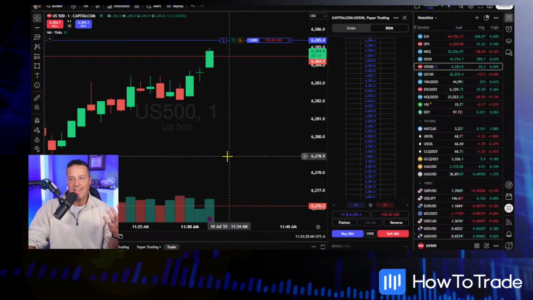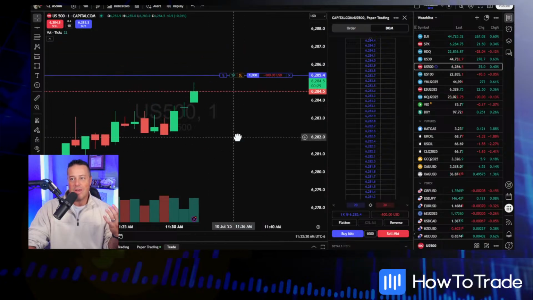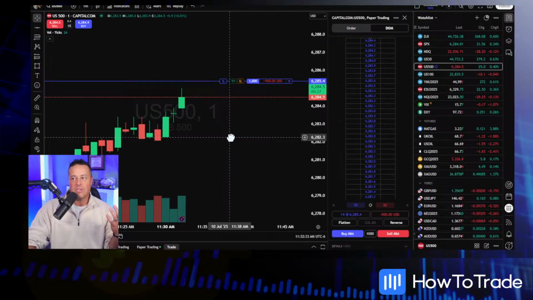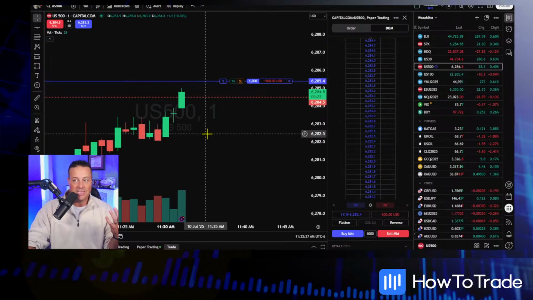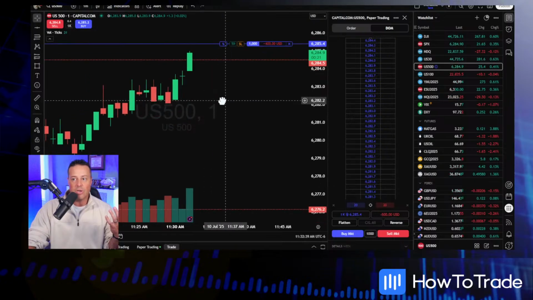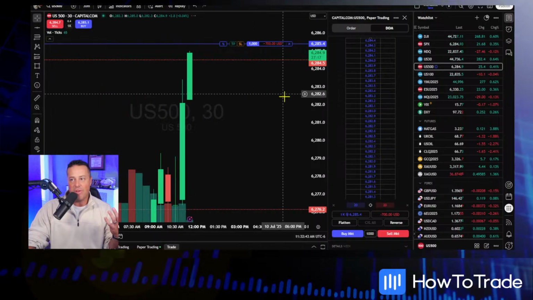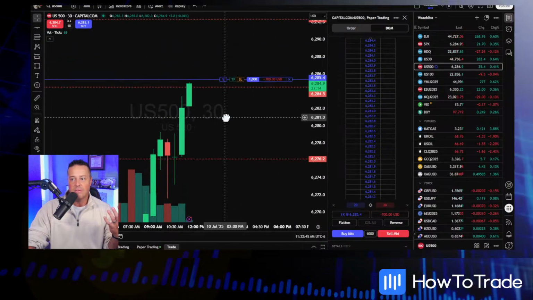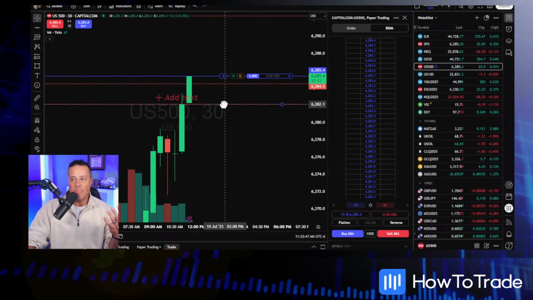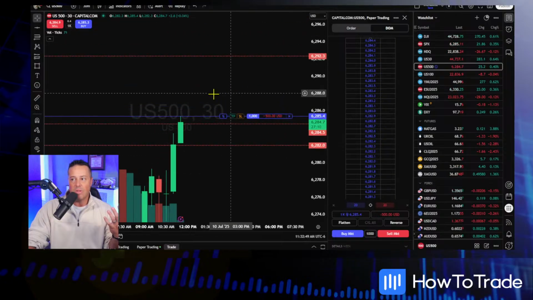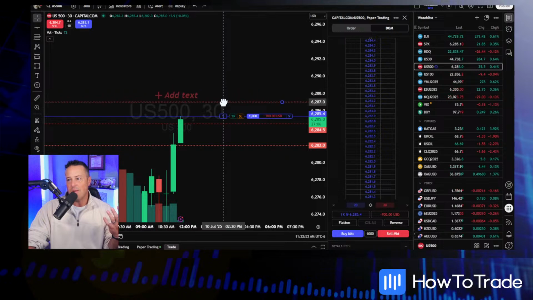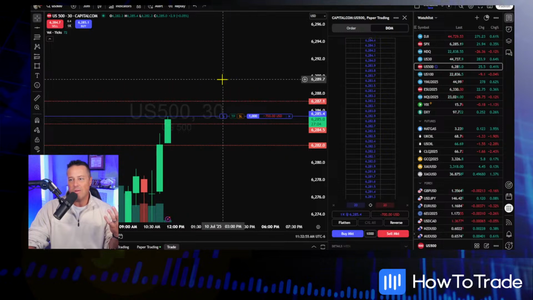Actually, I got a tick counter on there. But this right here would be sort of an interesting trade. So we got filled way up here, which sucks because of the spread. And when you're trading CFDs, that's the way it is. So where could your stop loss be? If I was doing this for real right now, I'd be looking at my 30-minute chart saying, okay, what do I need? I'd probably put it right here. And I'll be looking to get rolling somewhere right up there to that 87.1 level.